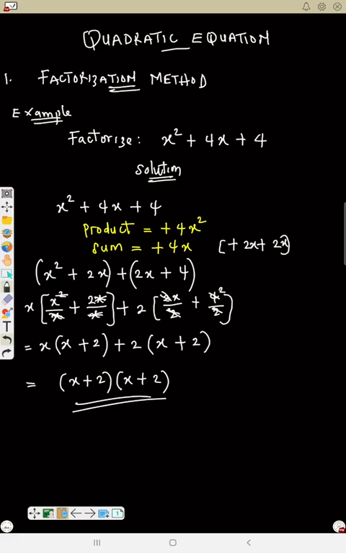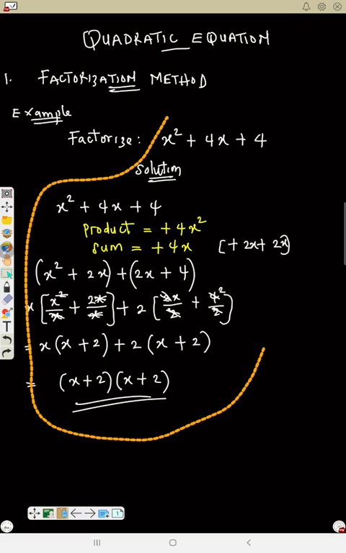So now if I give you 10 questions or 100 questions on this part, this is the same thing you'll be doing. You find product and you find sum. Then you find the two numbers you can multiply that will give you the product. You find the same two numbers that will give you the sum. Now if you can locate the two numbers that give you product and that same two numbers give you the sum, then you replace it with the middle one, then we factorize. Now let's see another question.